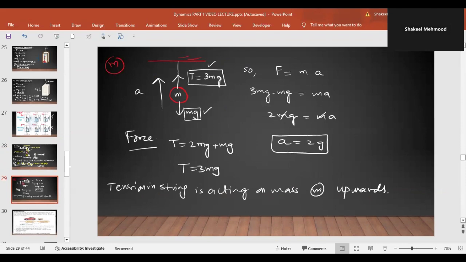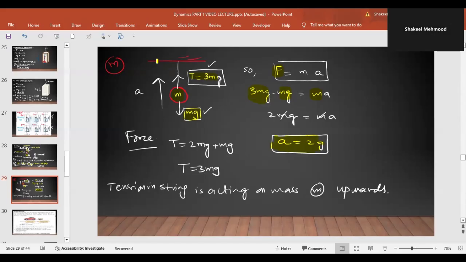Now as this mass is moving up, we say F is equal to ma. For the resultant force, as we discussed today in the class, as this object is moving upward, this T is 3 mg and this is mg. So the upward force is bigger, of course. It is 3 mg upward and mg downward, so 3 mg minus mg is the resultant force, and this equals the mass of this object which is moving, times a. So 2 mg equals ma, the m's cancel, so a is equal to 2g. It means that this small m is moving upward with twice the acceleration value. It is moving upward with 2g.